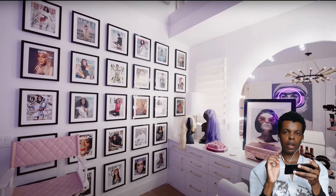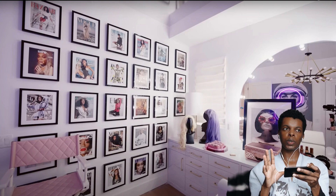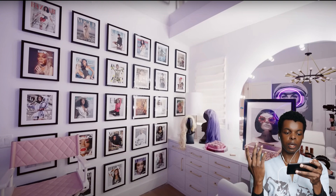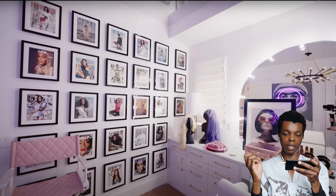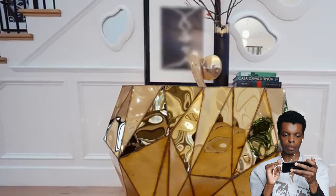Being able to look at your accomplishments while getting ready and think 'you should be proud' is an amazing feeling. She also found an art piece she was obsessed with and her boyfriend bought it for her birthday. As for my reaction to the glam room — it's giving what she needed. The cover wall with magazine images is something I've seen before, likely inspired by Kim Kardashian. Knowing Winnie's story as a model, it's a great way to pat yourself on the shoulders while getting ready.